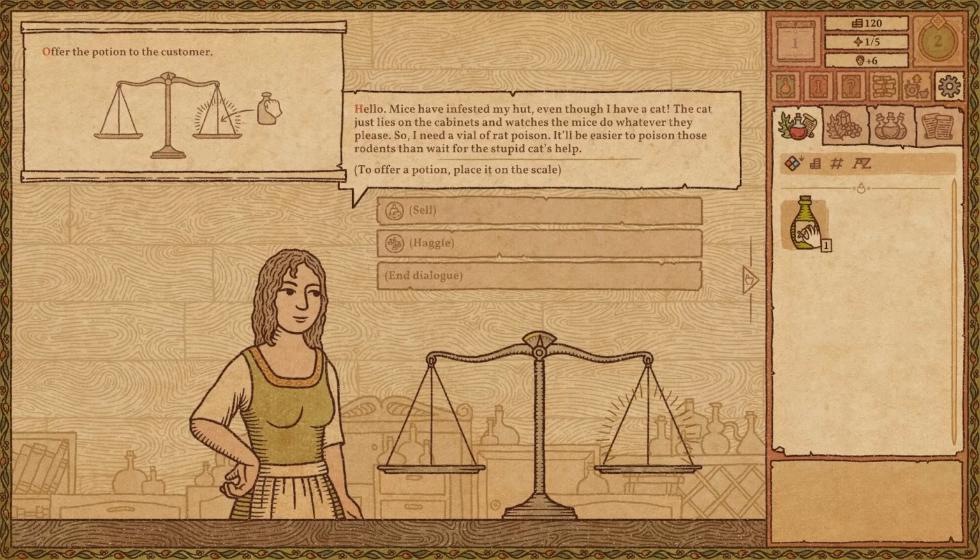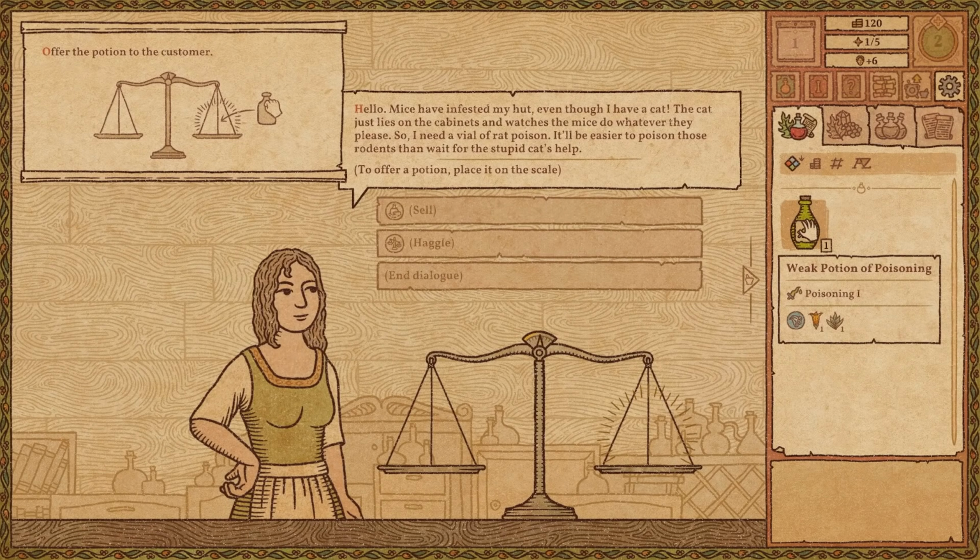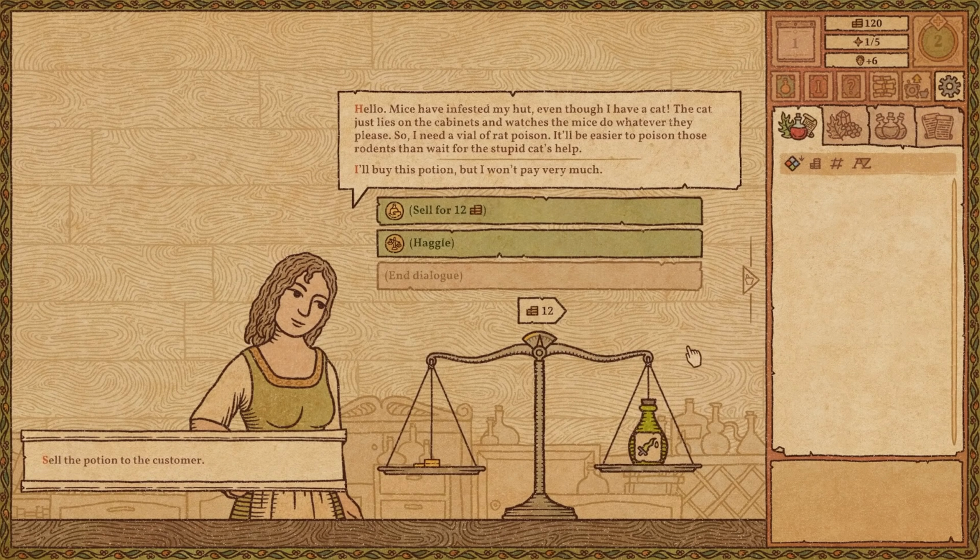Return to the shop and sell the poison. The vessel with the pestle has a pellet with the poison. The flagon with the dragon is the brew that is true. Hello, mice have infested my hut, even though I have a cat. It's a lazy-ass cat. The cat just lies on the cabinets and watches the mice do whatever they please.